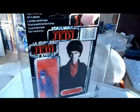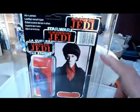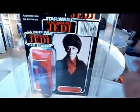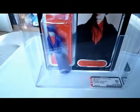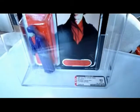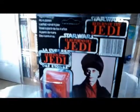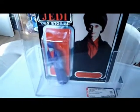Okay, so let's look at the front again. Three logos there. Sometimes Clipper cards have little round stickers as well, but this one doesn't. It just has the offer on the back. And there's the Imperial Dignitary, and the bubble is clear. So the overall grades, card is 80, bubble is 75. You can see it's got slight denting, and the figure is 85. That's because they used such large, oversized bubbles, but the bubble at least stays clear.